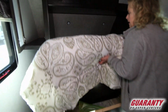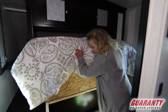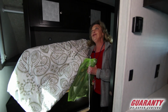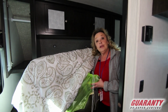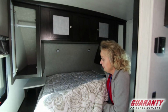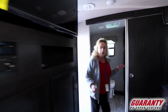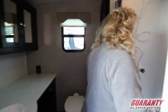A lot of storage up underneath this bed. And a lot of times, that's super important. Also, I want to point out that this unit comes with an onboard vacuum cleaner. So normally you would find a vacuum cleaner in a very expensive fifth wheel or motorhome. But Heartland being the company that they are, they just decided, you know what? That's going to be handy and that'll help our clients. And so they did. Now you got an onboard vacuum cleaner. You've got a terrific bedroom. You've got a living room to spend some time in. An extra bed for the family members. And then we are going to cap it off with this fantastic bathroom.